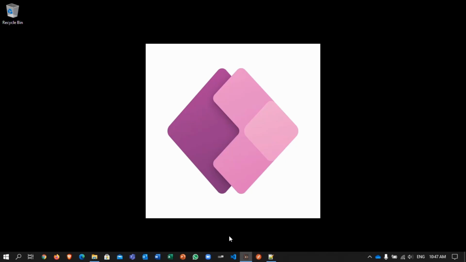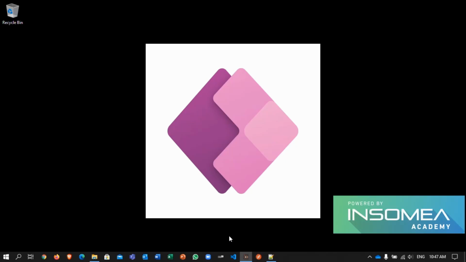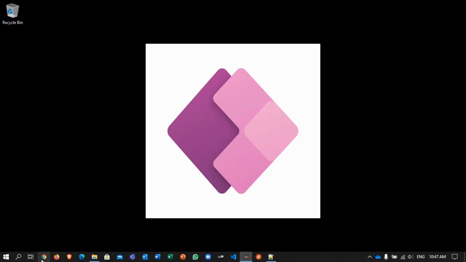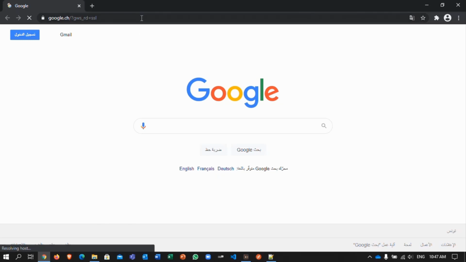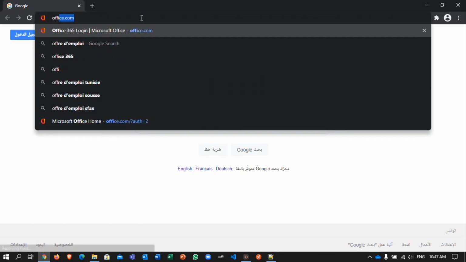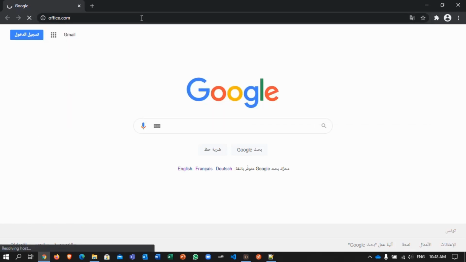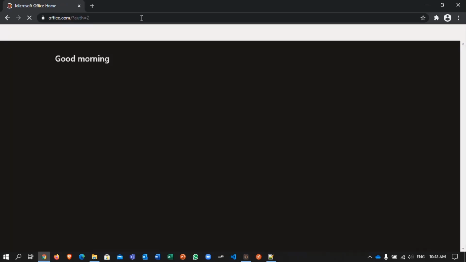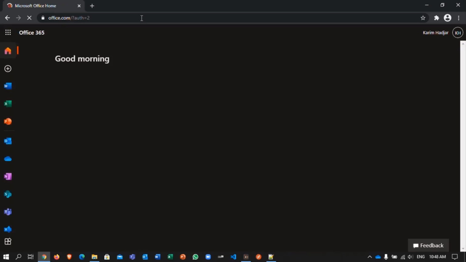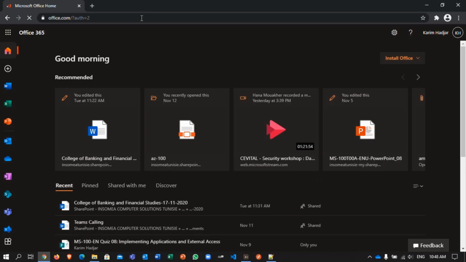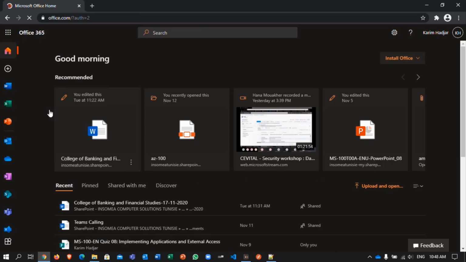In order to access Power Apps online, open your favorite browser, enter the URL office.com. After entering your credentials, you will obtain this page.